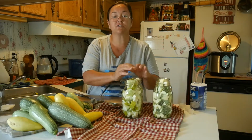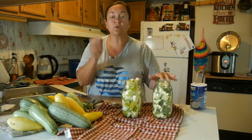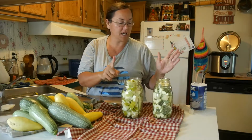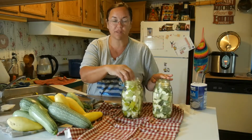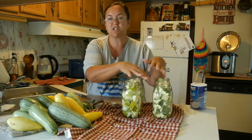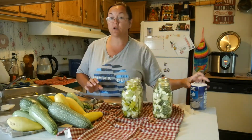And I know some of these jars look fuller than others, but we're going to use our little wand here in a little bit when we add our hot water, and it'll help get them where they need to be in the jars. If one seems a little fuller than the other ones, I just move it around to ones that aren't quite so full.